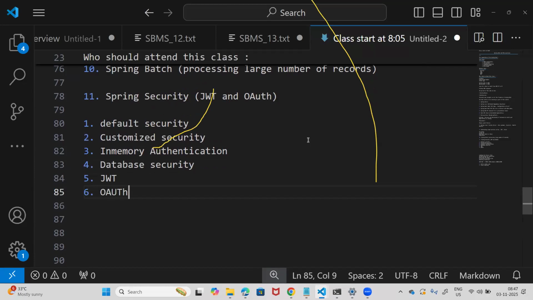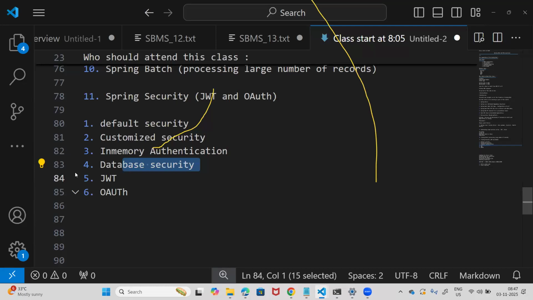Can someone throw some light on JWT and OAuth, guys? What is this JWT? What is this OAuth, guys? Token-based mechanism, sir. Basically, in JWT, we fetch the token, guys. With the token, we will hit the API again and again, guys, till the time the token has expired. Then comes OAuth.